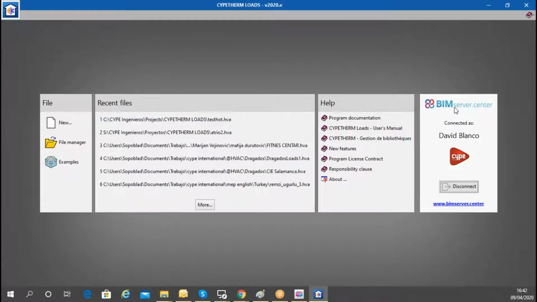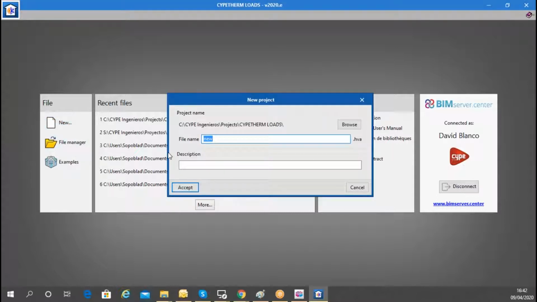Here, with my BIM-server.center account, in order to synchronize the projects, I'm going to create a new project. Remember, now you have to imagine that I have changed roles.